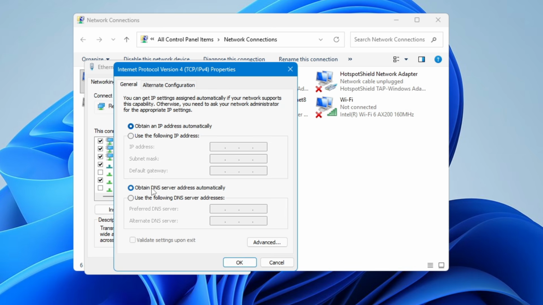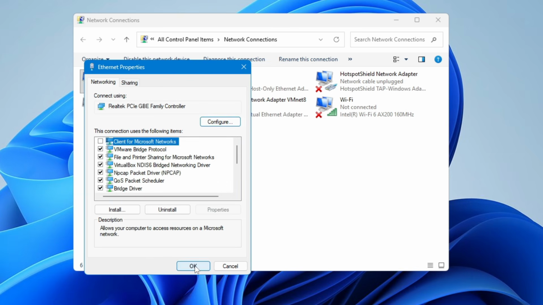But below, where it says obtain DNS server address automatically, by default this is using your internet service provider's DNS, which might be slow and tracking your information. So what we can do is use the safest and the fastest DNS so that you can get a faster response on the internet. For that, I would recommend you go with either Google or Cloudflare. So choose the second option, and in the preferred type 1.1.1.1, and in the alternate you have to type 1.0.0.1. Click on OK and click on OK.